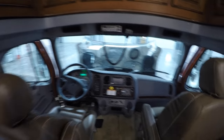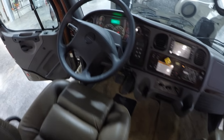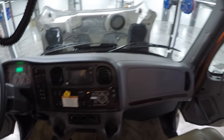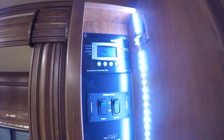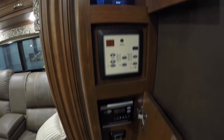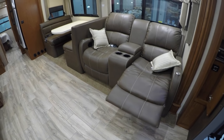Okay, we'll just start up front. Air ride seats on both sides — I've shown you that. Very quiet when you drive it. Lots of storage across the front. All your controls right here for the AquaHot, got the slides, solar panels, and two recliners right across from that fireplace.